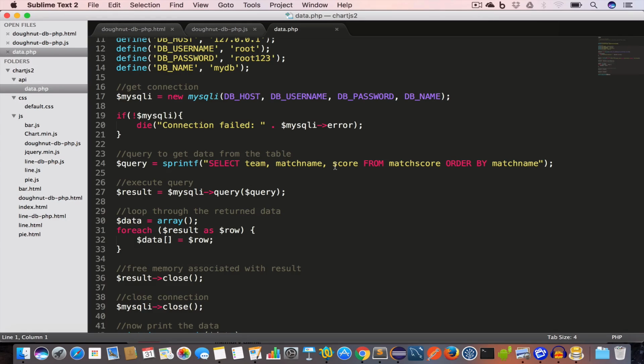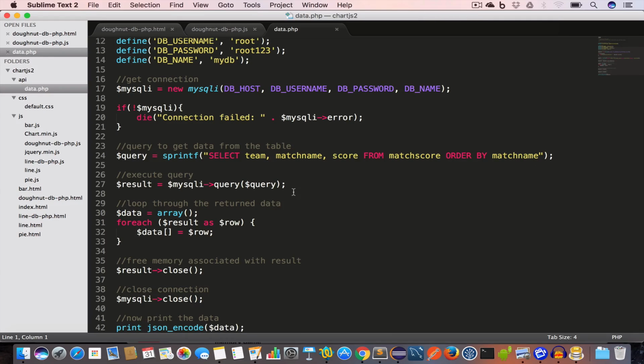So we are selecting those three columns by writing select team, match name, and score from match score, and then we are ordering by match name. Then we are executing the query, we are getting the data, and we are saving the data into this data array. Then we are closing the connection, and finally at this line we are printing the data in JSON format.